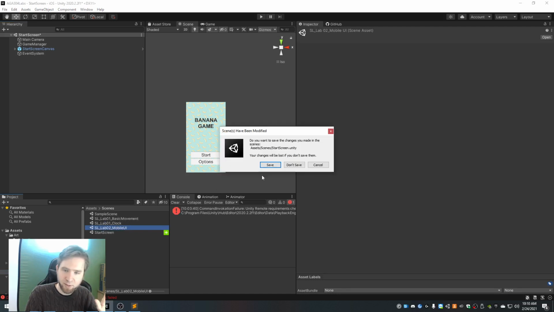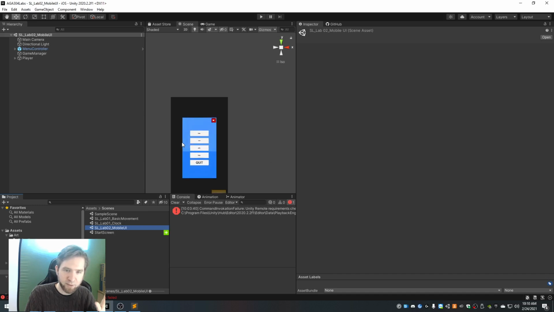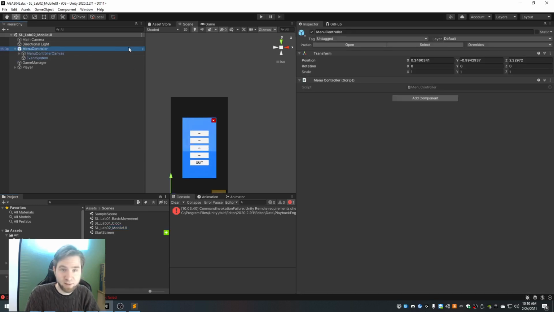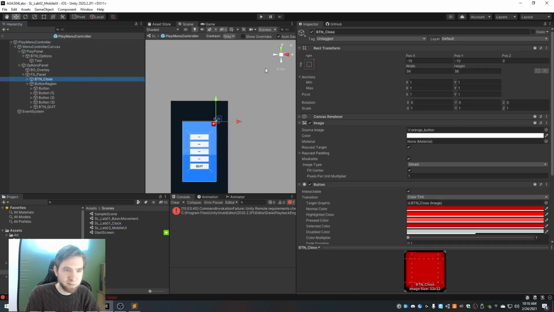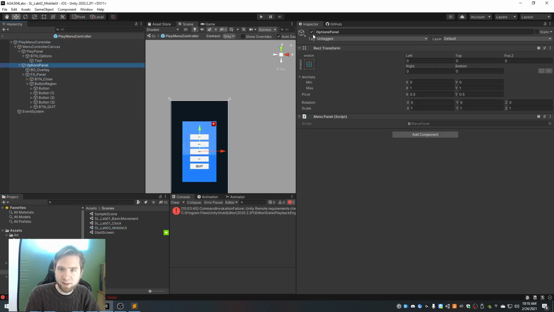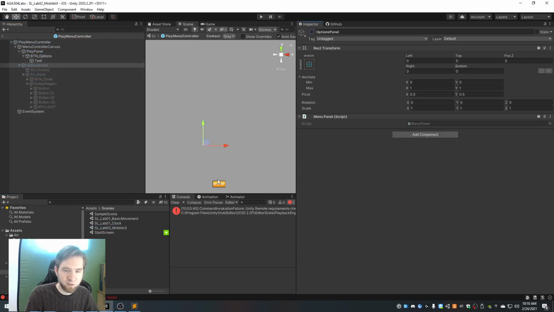So if I wanted to test it right from Lab 2 mobile UI, is that it? If I wanted to test it from here, oh, and I did forget to turn off my options. Yeah. Get out of here. Now it's just the play menu with the little button. Okay.